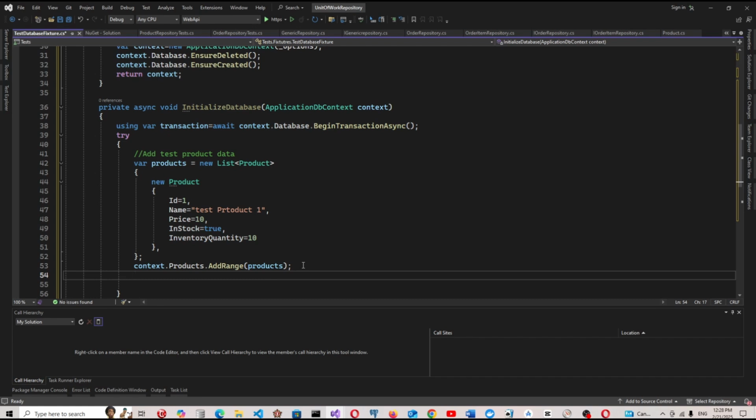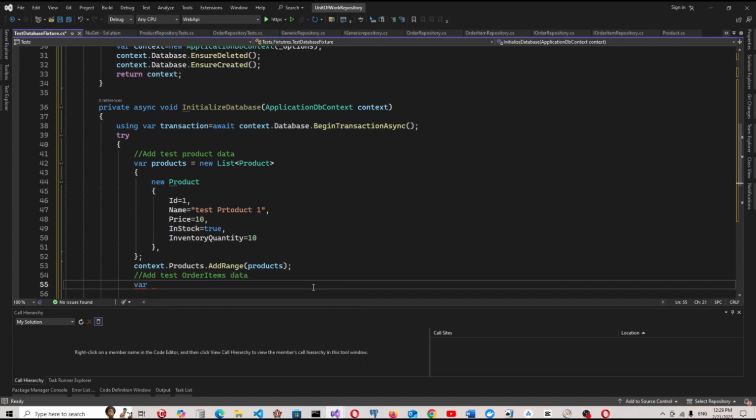And we have order and order items. Let's first create the order items data.